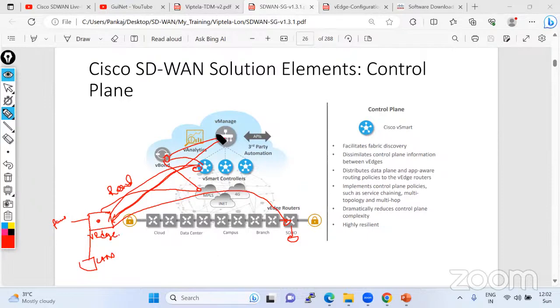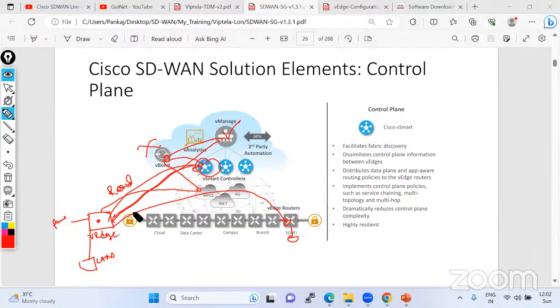Will it copy all the configuration to the new router? Yes, vManage is responsible for copying all the configuration, because this is new and there is no configuration. So who will get the configuration? vBond takes only the decision of where I have to send the routes? No, vBond is just responsible to authenticate, validate and pass the information. It is not routing. Routing is on vSmart, sir. Yes, vSmart.